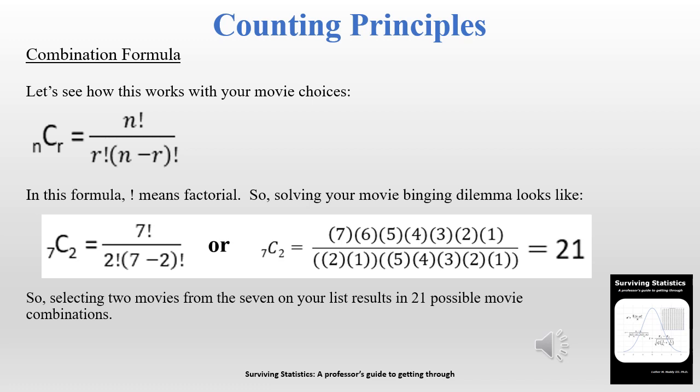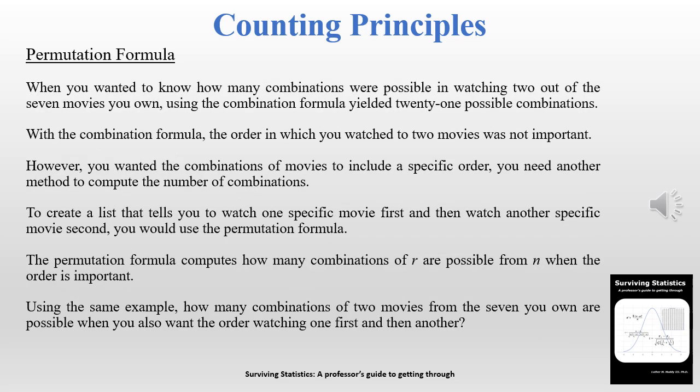On the screen here you can see how we actually compute the number of combinations available of watching 2 movies out of a group of 7. We of course use the factorial to do that, and this is showing you how to compute it longhand, and as you might have guessed, I'm going to get to an Excel method in just a minute. But the total number of combinations of watching 2 out of a group of 7 movies is 21.